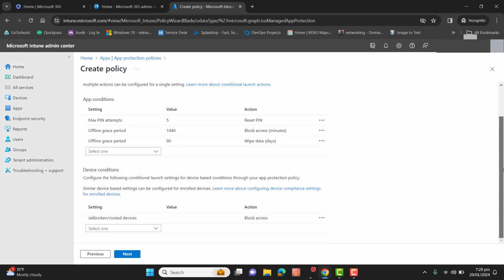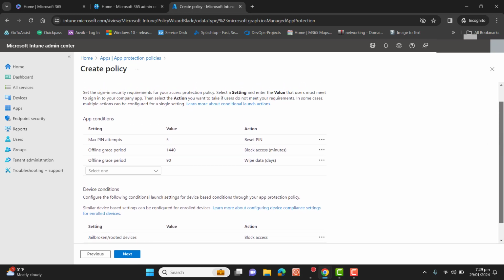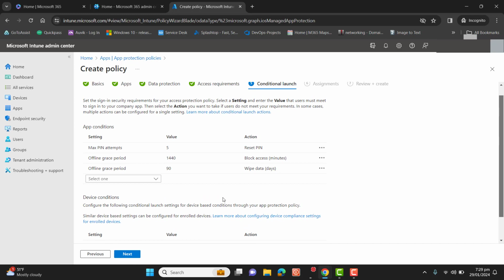Maximum PIN attempts 5, and after 5 attempts they will be able to reset the PIN. Offline grace period, wipe data after 90 days, block access after 1440 minutes. So you can select these options according to your requirement.